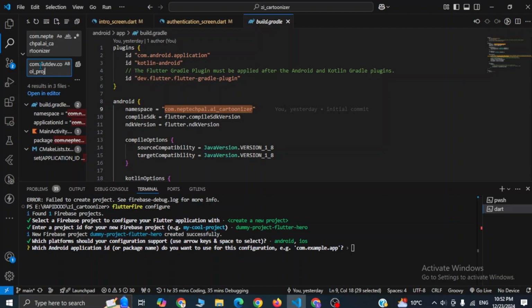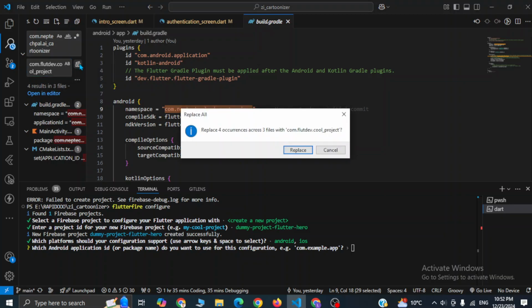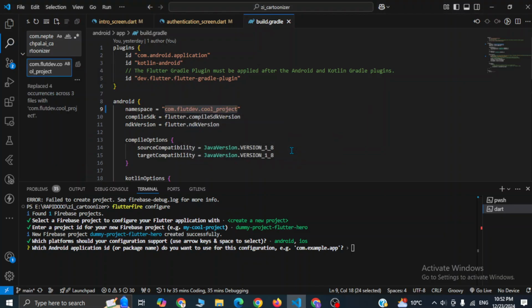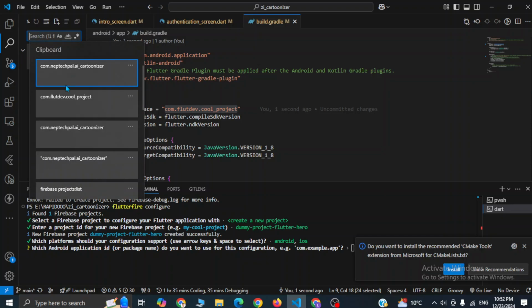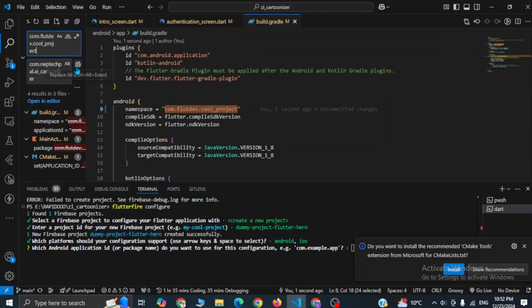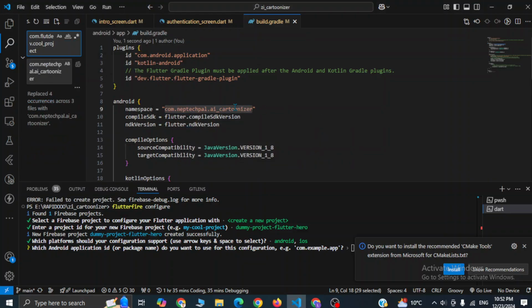Something like this, and now you can simply click on this replace all button and it will be replaced. I will simply do this. So it is changed. I will simply undo this. I will make it as it was, I just demonstrated it for you. So it is edited back as it was.